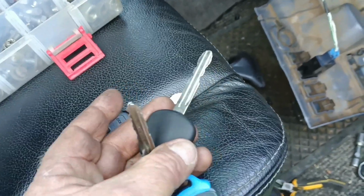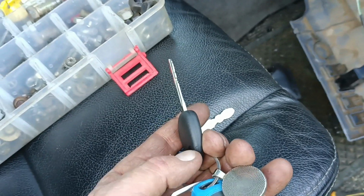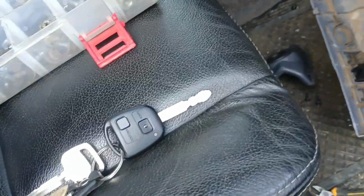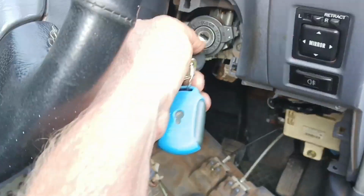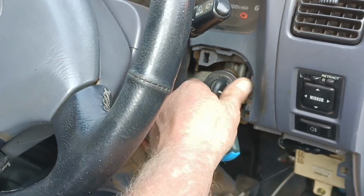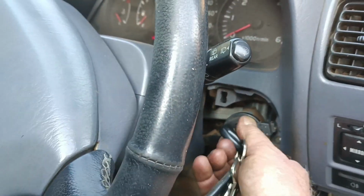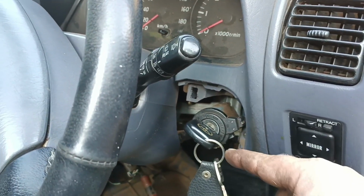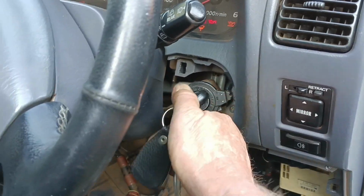So before that key gets lost or damaged, as soon as possible, probably tomorrow, I'll see if I can get a transponder chip written and popped in here and test that, and then perhaps order another one of these, so we have 2 keys and a spare. And guys, as you can see, if we put this one in, the car is not going to start. It doesn't like the key. Put this one in. Note, you can't jump those wires. It isn't going to work because it's actually reading a code off the transponder, giving the code to the ECU. ECU says legit key, okay, you may start.